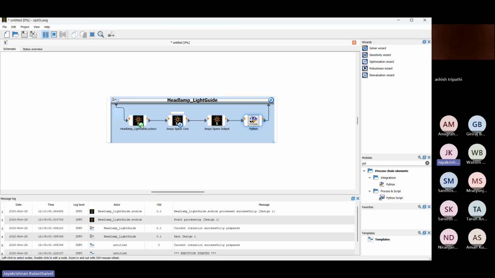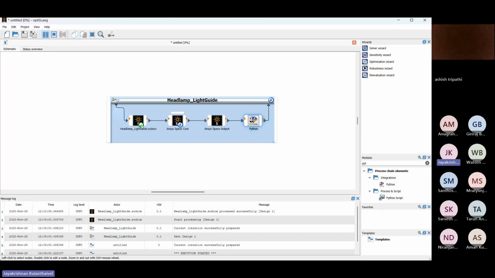Most of the troubleshooting problems will be based on the directory. Whenever you are working in optiSLang, it will create a separate folder called Speos isolated files to access the Speos output. If the folder is not created and you're directly taking the files from a different folder, the Speos output files folder, at that time it can cause some problems. So you need to change the folder to get the results.